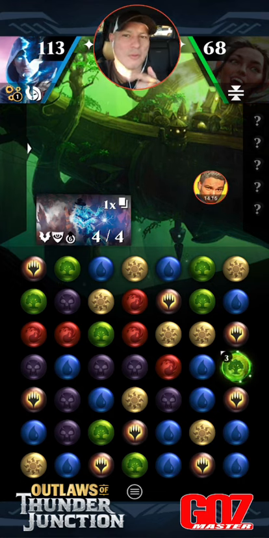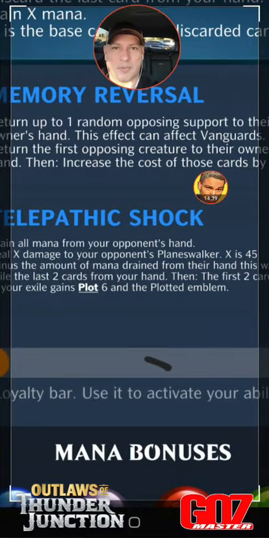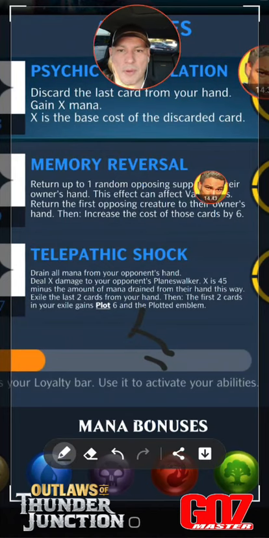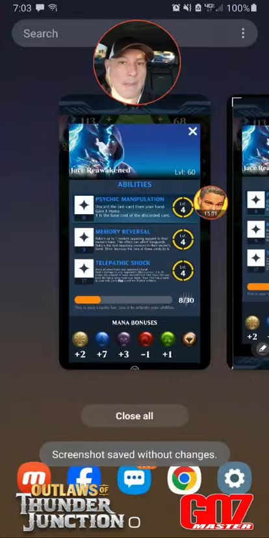I love it. Why did we discard a card? Is that what it says? Oh, I can't read that. Boomer eyes engaged. All right. So drain all the mana from your opponent's hand. Deal X damage to your opponent's planeswalker. X is 45 minus the amount of mana drained from their hand this way. Exile the last two cards from your hand, then the first two cards in your exile game plot. Six and the plotted emblem. Okay. That's why. So they're getting exiled. I just missed that. My apologies.